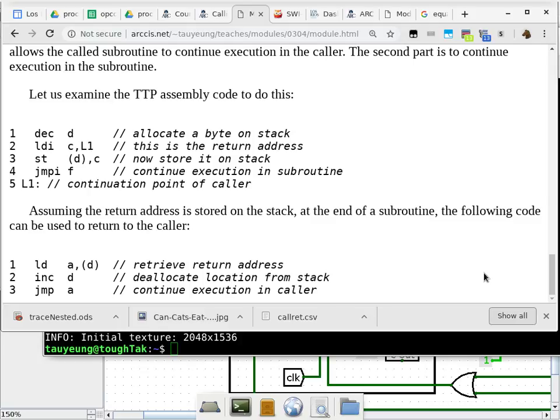The last instruction is something that we haven't seen. Okay? JMPA. A is not a label. A is the name of a register. And this is JMP, not JMPI. So now the question is, what is this doing? Okay, because I thought we only use a label to designate where we want to go, but this time we have a register. We cannot continue execution in a register, but we can continue execution where a register points to, right? So let's go ahead and check out JMP itself and see how it is described in the opcodes table.